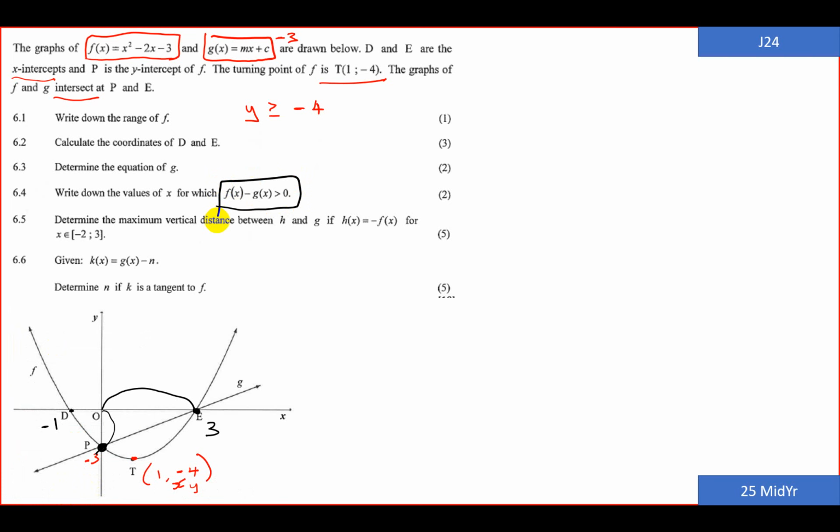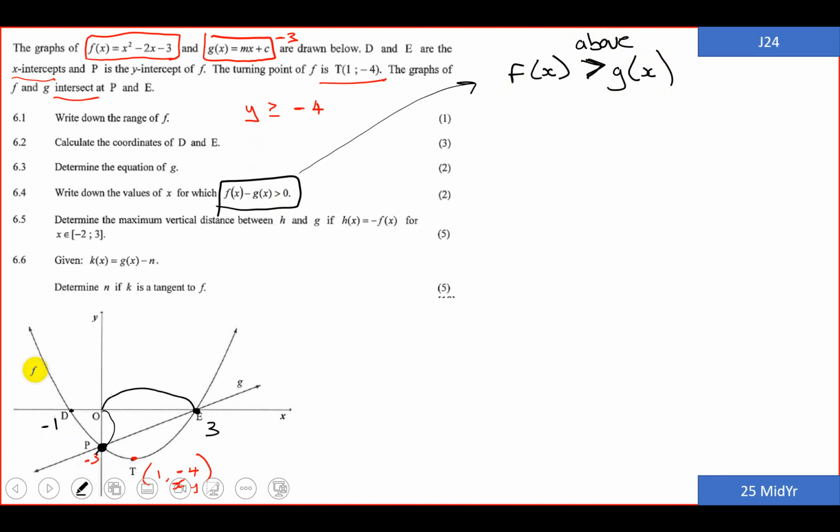is greater than 0. So I think an easy way to actually work with this is just to take g of x on the other side, and the question would now read, when is f of x minus g of x greater than 0? So we're comparing both the graphs, and greater normally would mean when is f above the g graph. So to do that, I'm going to go to the graph and use my highlighter.